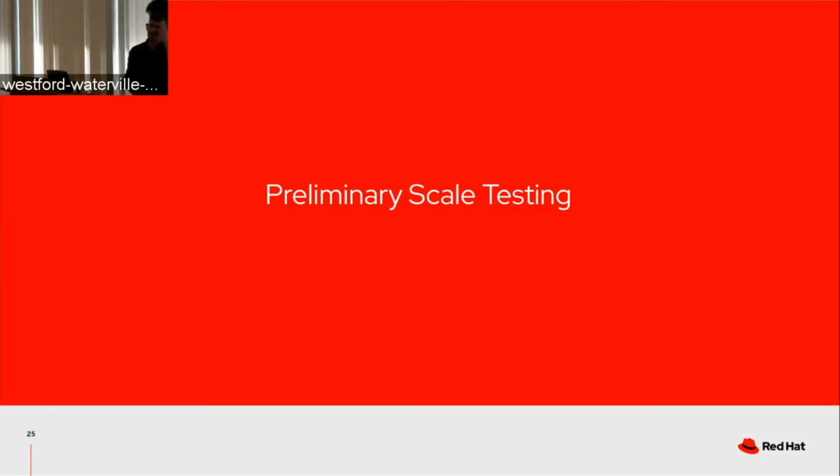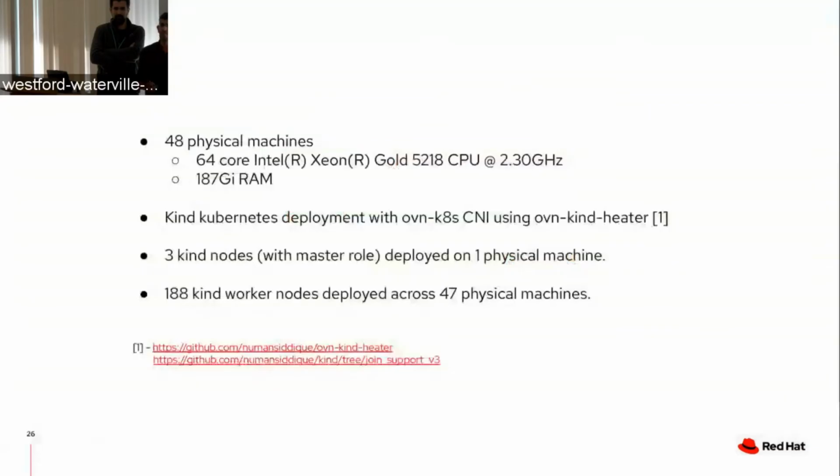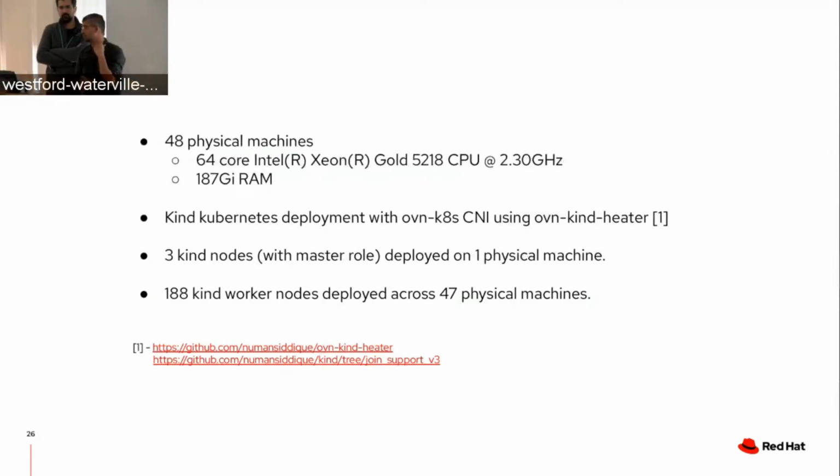It will store that unique information in every node's annotation. So let's just see some of the testing which we did, comparing both the upstream OVN Kube and this IC, how it looks like. So what we did was we have a lab of 48 physical machines with the configuration over there, and we deployed Kubernetes using kind, but with a little bit of modified kind called OVN kind heater, which interconnects those physical nodes. Out of those 48, one machine we use as a master role, and on that we bring up the first 3 kind nodes which act as master nodes, where your API server would come up. And on the remaining 47 machines, we deploy 188 kind nodes. So roughly on each machine, 4 nodes are simulated.